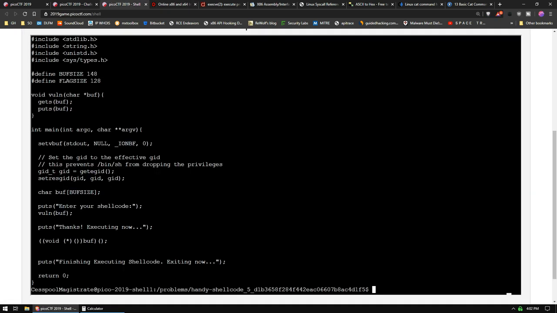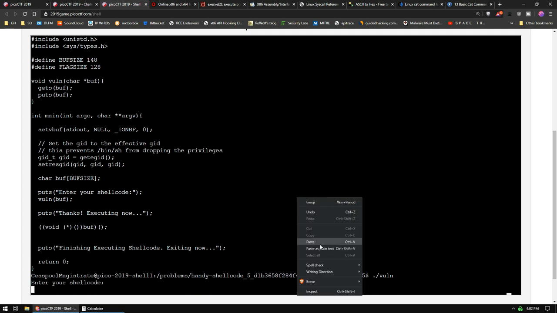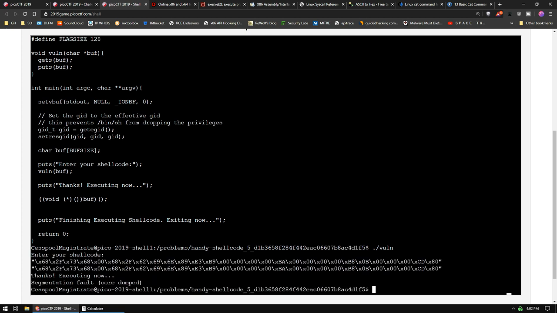So let's go back to our shell here, and let's execute the program, and let's paste in that code. Segfault, doesn't work. I was really confused here. I had to ask for help. A friend, Hacked Hacker, helped me with this, so shout out to him. He showed me how to process that string literal with the shellcode, and then how to pipe it into the vulnerable program. So to do that, we're going to do echo slash e n.